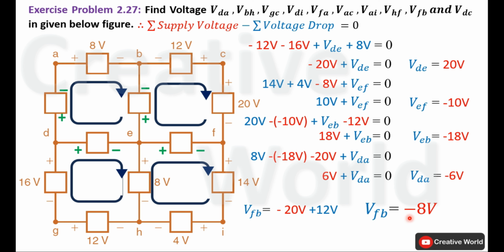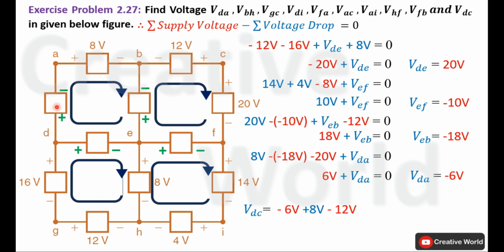Finally move to the last value VDC. Locate points D and C inside the circuit. Point D is here and C is here. Again we can calculate VDC either using this path or this path. I am choosing the shortest path. Start from here. Current entering terminal is positive, so voltage across this element will be taken with positive sign. Now voltage across this element is minus 6 volt, that's why minus is taken here because of the value of voltage across this element.